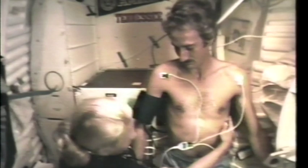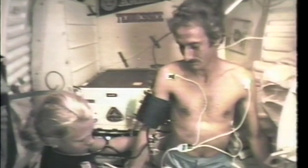Okay, this is a demonstration of the American Flight Echo experiment that I've been doing on several crew members. Jeff is my subject here. You can see he's got electrodes on for his EKG, electrocardiogram. He has a belt that's restraining him to the lockers, and I also have a belt around my waist to hold me down. That's one difference that we have in zero-G. I'm taking his blood pressure, which is important to let us know the resistance to peripheral flow that everyone is looking at.